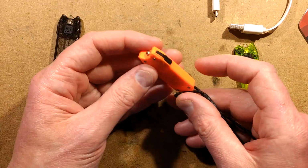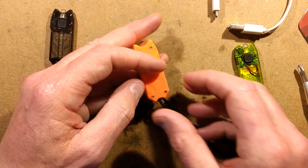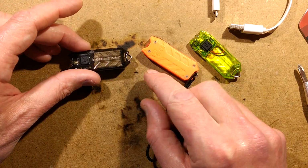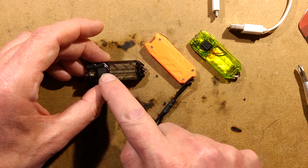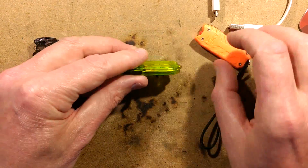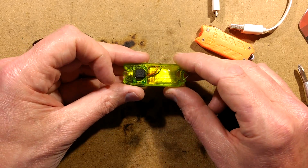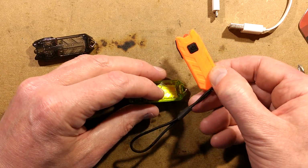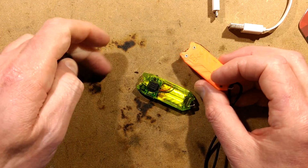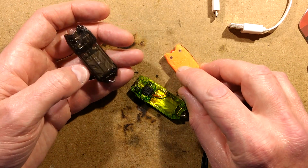I think we should just open this. That's the best thing to do, and see what's inside. Oh, another thing, the case. The case looks identical. The only way you can really tell, I'm sure that someone will just clone it completely at some point, but the Nitecore Tube has Nitecore embossed on this side and Tube embossed on this side. This clone has got nothing embossed in it. I thought it had Tube, actually. And this one has nothing either. So the only common marking they've got on them, apart from the style of the whole case, is the embossed symbol for the CE logo and the sort of don't put it in your wheelie bin logo.